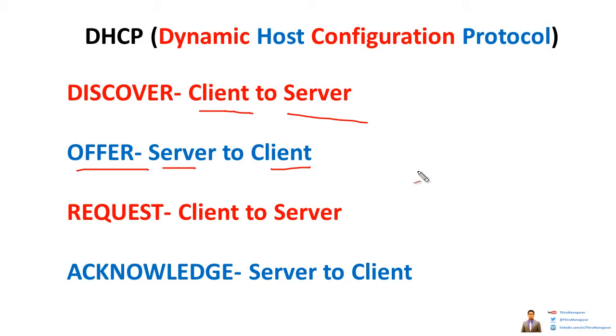The server says yes, and offers an address, let's say 10.10.10.11, to the client. If the client is interested in that IP address, the client sends a request to the server saying okay, I will take this IP address. Then the server sends the acknowledgement to the client, saying okay, you can have this IP address, along with the lease time of the IP address, the DNS server, DHCP server information, and all kinds of other information.